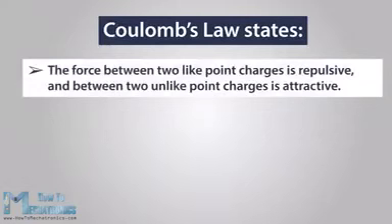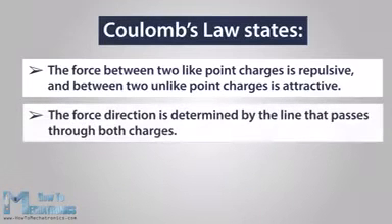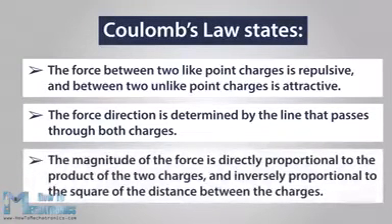To sum up, Coulomb's law states: the force between two like point charges is repulsive and between two unlike point charges is attractive. The force direction is determined by the line that passes through both charges. The magnitude of the force is directly proportional to the product of the two charges and inversely proportional to the square of the distance between the charges.